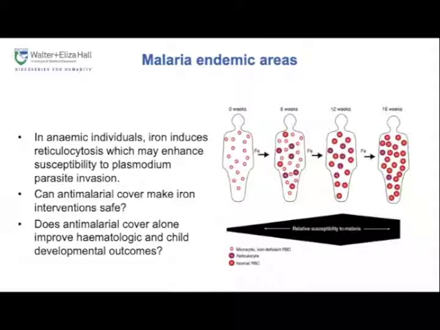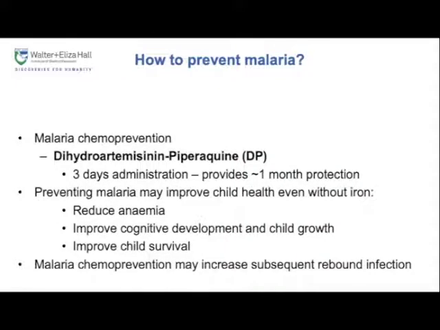In malaria endemic settings, the question is a bit different because we don't think it's safe to just give kids iron in a malaria endemic setting. So we need to think about a way to make it safe. So there we're adding an anti-malarial intervention to try to make the intervention safe. But the question is, once you add antimalarials, maybe malaria is worse than iron deficiency. So we need to be sure that it's not the antimalarials alone that are causing a benefit there.